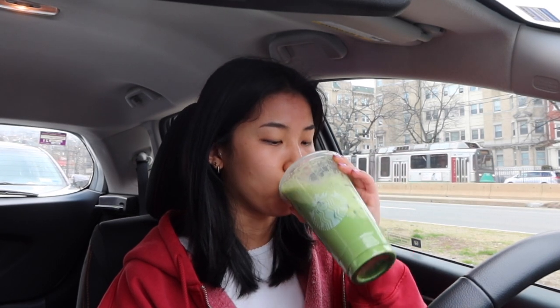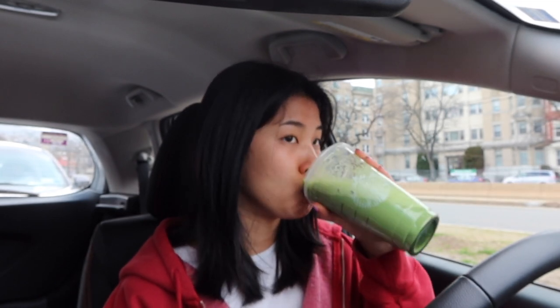Mission successful. I'm kind of scared to taste it because I always get just regular matcha and I always know what I like, so I always get the same thing. Okay, here we go. It definitely tastes like boba, but I wouldn't say that I like it. Well, it's not horrible, but it's not amazing. It kind of tastes like this one time I had canned boba. Like, it just tastes more artificial than actual boba, I think. But it's not bad. So if you like brown sugar and you like really sweet boba, you should totally get this. We are continuing on our journey to the fabric store right now.